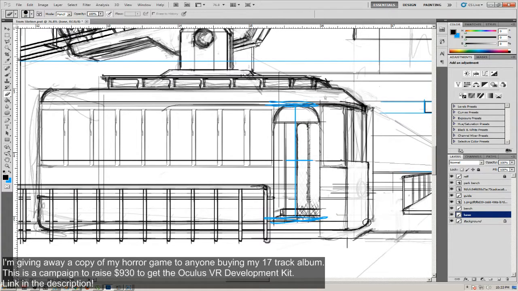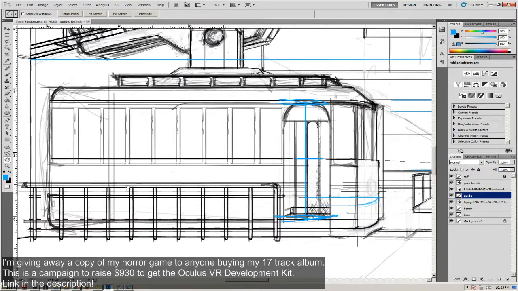Now, in the guide layer, do this. I would still like to define that there is a curve there. Now, how much of a curve is there in this thing?